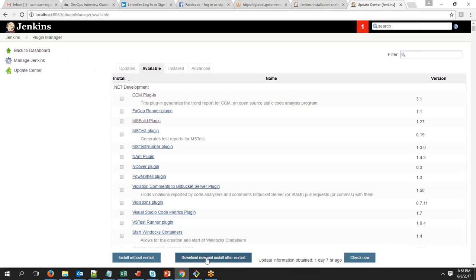But sometimes it is not possible for us to restart the Jenkins directly, because what will happen is there might be many users who are using Jenkins and there is some kind of job or a task which Jenkins is already running. So now when you go ahead and do a restart, what will happen? Jenkins will try to stop all that job, or it will terminate the job. So unnecessarily it will be failing.